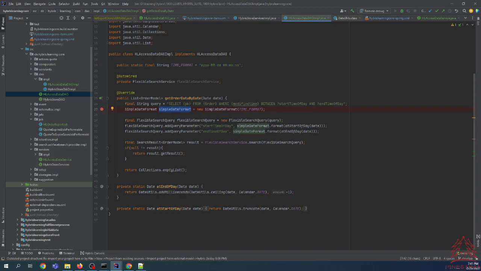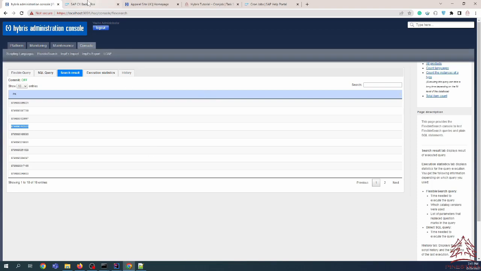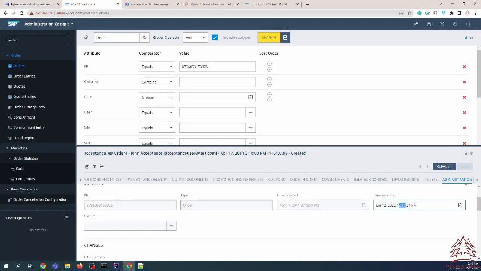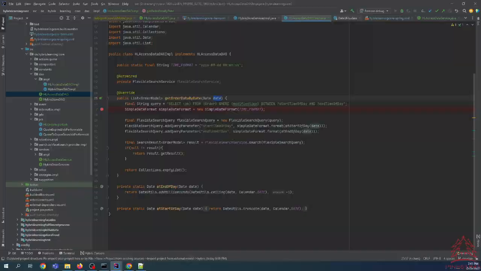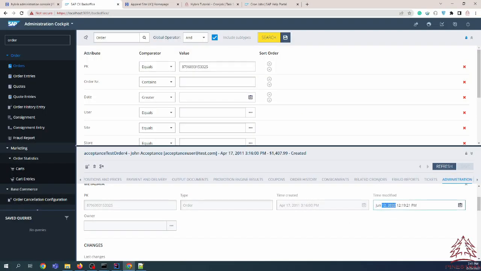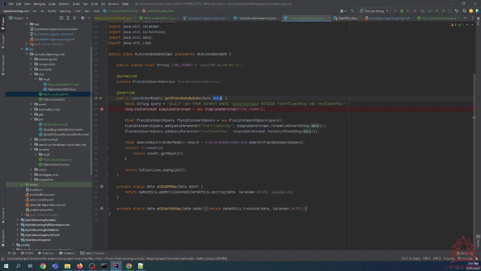Okay. In a flexible search, I will input the data for the start time of day and end time of day. We see start time of day, end time of day. With the day input, for example, the day input is at 19 p.m., but we need to convert it so we only get the date, and then we get the start time and end time of this day by this function. Okay, at start time I get this code, and end time I create this code, right?